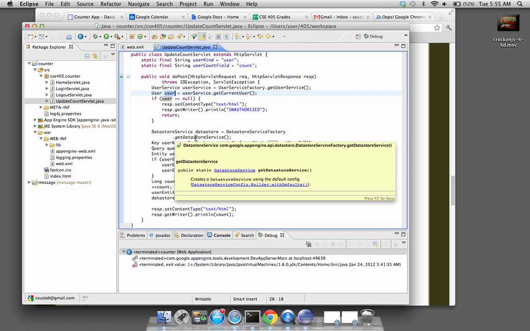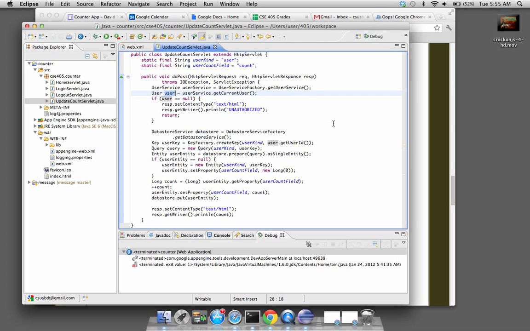But actually, it's possible for a user to create a request for the update count servlet without being logged in, although it can't be done in a simple way with the application. The request has to be somehow crafted, which is something that, say, a hacker would do who's trying to break into the application.